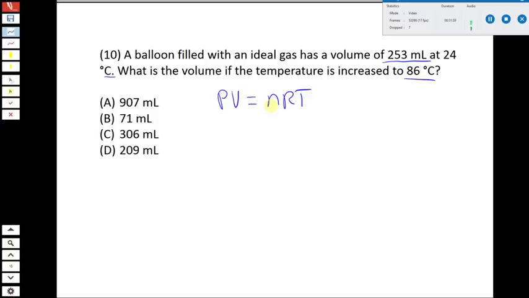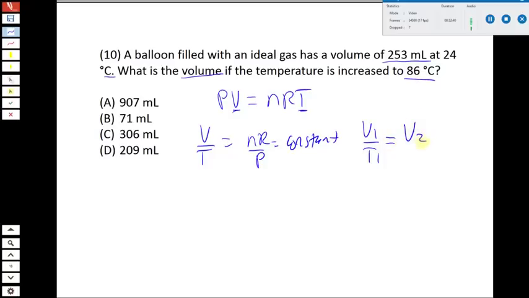So in this question, we're looking for volume, so the volume is changing, and we're also telling you that we're changing the temperature. So we're going to assume, because we're not told otherwise, that the number of moles is the same. In other words, there's no leak in the balloon, so we have the same amount of gas, and the pressure is the same because we're not told anything about the pressure changing. So we take everything that's changing and move it over to one side, so we get volume over temperature, or temperature over volume, would work either way. And then we move everything else to the other side, so that's nR over P, and that's our constant. So number of moles is constant, pressure is constant, R is always constant. So these are the two that are changing, which means that the ratio of volume over temperature is going to remain constant before and after. So V1 over T1 equals V2 over T2.